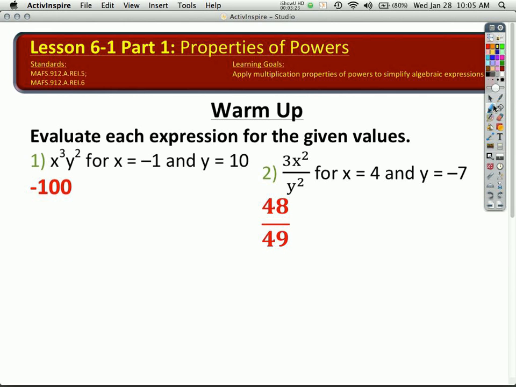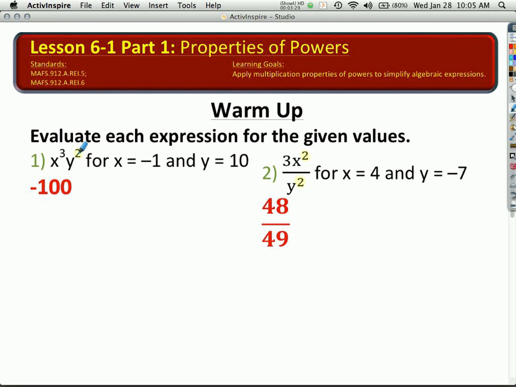So these questions have something in common, that they involve exponents. And you will also start hearing today the term power. That is also referring to the same thing. This is referred to as a power. This is referred to as a power. So that leads us into today. But before we get into that, does anyone have any questions on the warm-ups?